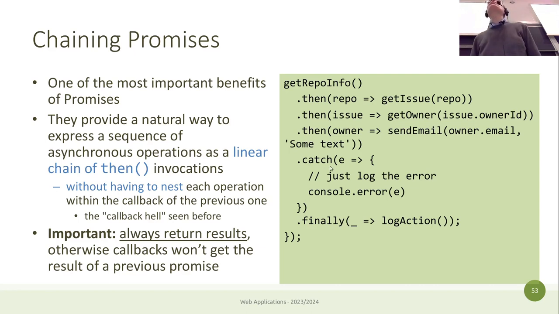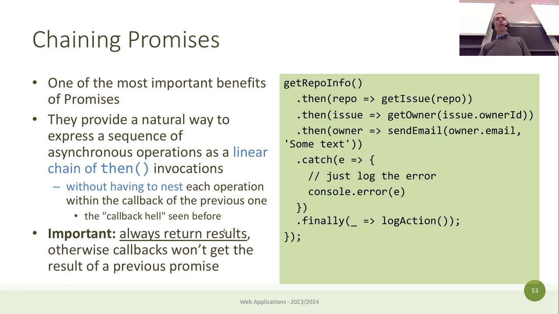And if some promise gets rejected, no problem. Dot then is not executed. So when the promise is rejected, the callbacks that you specified in the dot then are not executed. And you just go on until you find the dot catch. And the dot catch will have some code, and this code will be executed. And if you really want to be called in any case, you end up with the dot finally, for instance, for logging operations or closing resources, etc. You can use the finally. Otherwise, you should put a dot then in the end and the dot catch in the end with the same code, so that in any case, you do the closing or the logging operation.